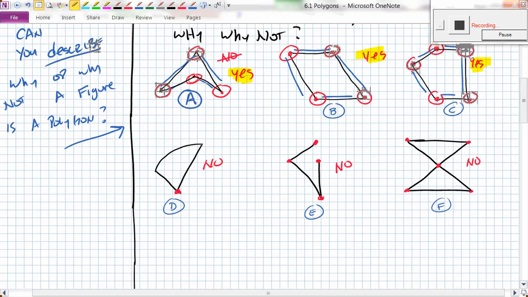Okay, you said no. How come? It doesn't really have any sides. It doesn't? How many sides do you think? 2 sides? Yeah. This is the weird one, right? We definitely have 2 sides made up of line segments, but you know what? We have a curve here. So if we have a curve, then we cannot call that thing a polygon. So the answer is no. So nice job. You did correct.